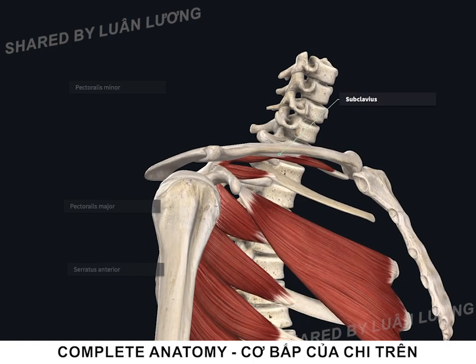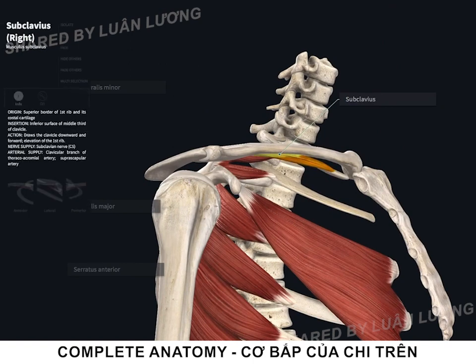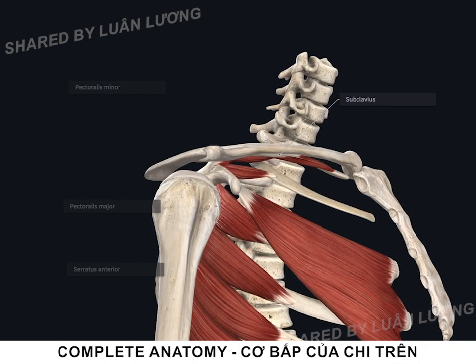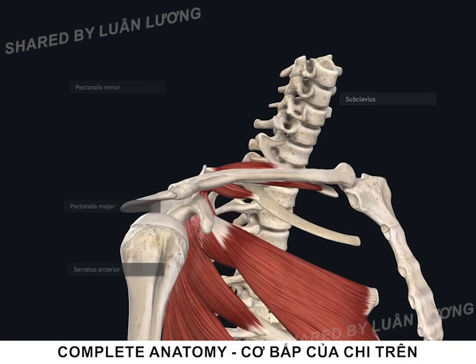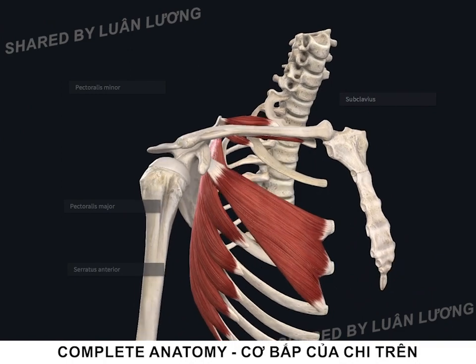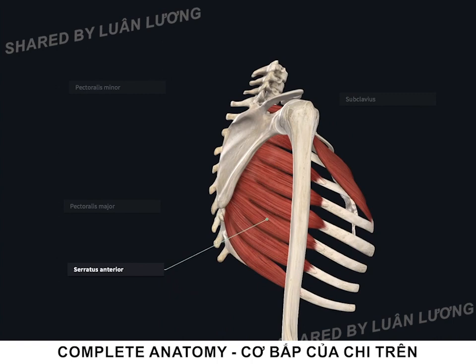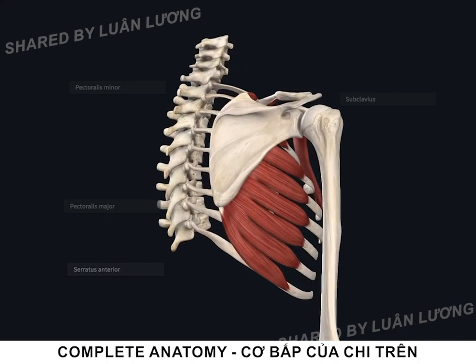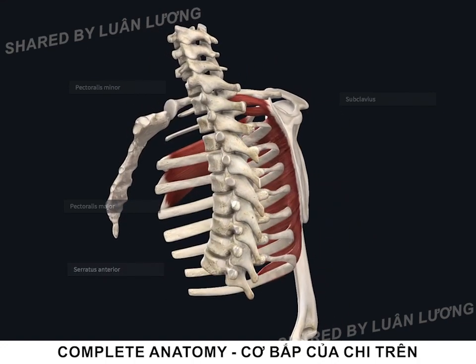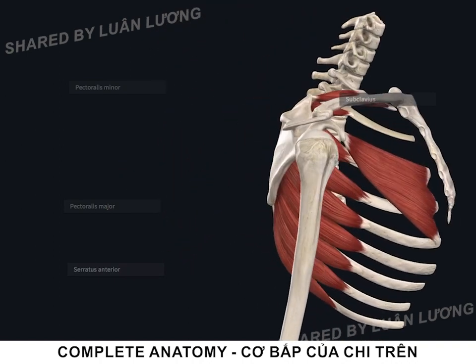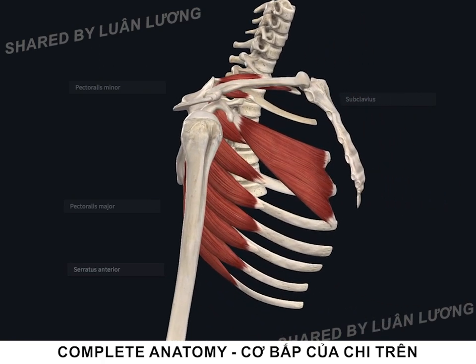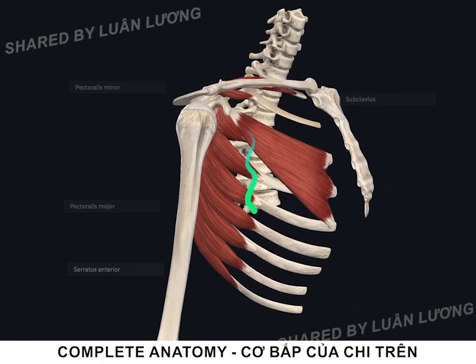Inferior to the clavicle, we see the small subclavius muscle. This small muscle is going to assist in pulling down our shoulder by pulling down on the clavicle. Now, the fourth of these muscles is the serratus anterior. This large muscle is going to attach in a serrated or jagged appearance to our ribs after originating from the medial aspect of our scapula. So the serratus anterior is going to be in this anterior axio-appendicular group due to its anterior attachments along the ribs.